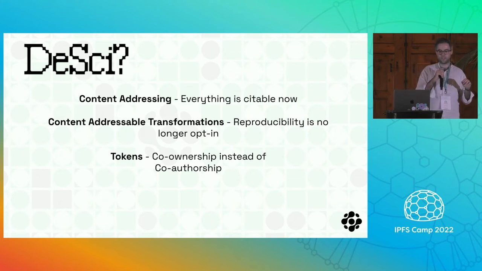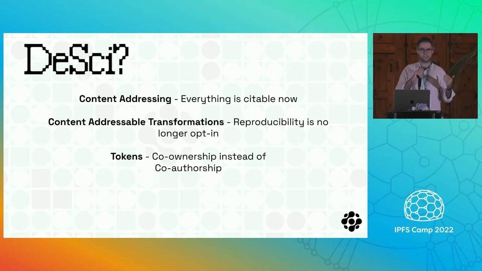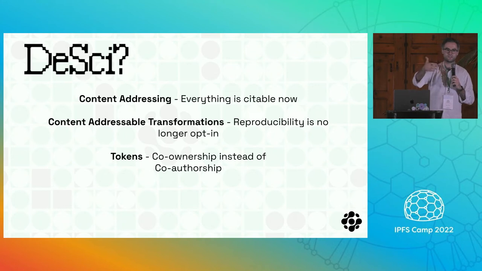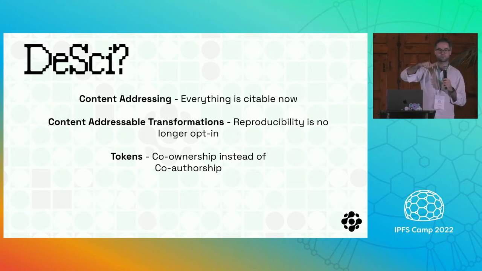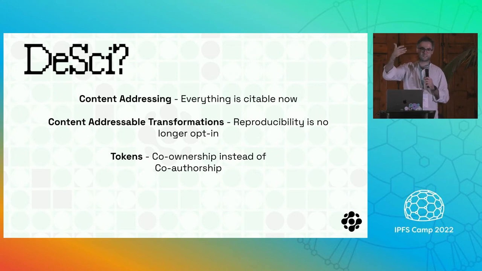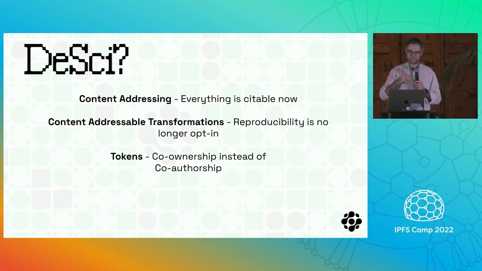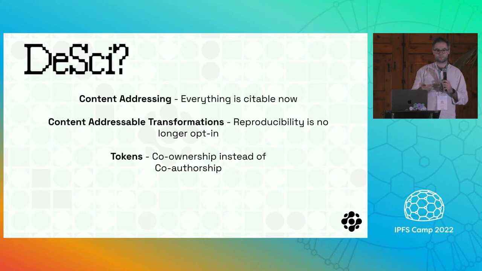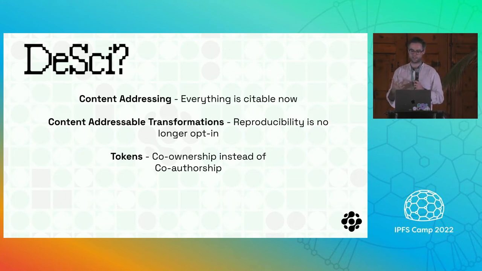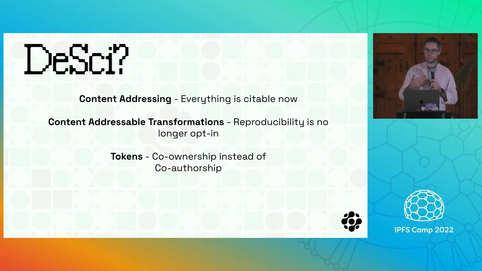And then we have another concept that I'm particularly excited about, and we're going to be diving into a bit today with the Bacalao team, which is content addressable transformations. So the idea that if your content is out there in the web and it's directly addressable, you can think about the process of doing science, especially scientific computation, as a directed acyclic graph, where if I have a starting point X and I have a defined transformation, some piece of code that runs in a standardized environment, I can deterministically generate an output Y. So reproducibility is no longer opt-in. Reproducibility is opt-out. You need to actively not use these almost free, at-cost tools to not participate in a highly reproducible infrastructure for scientific content generation.